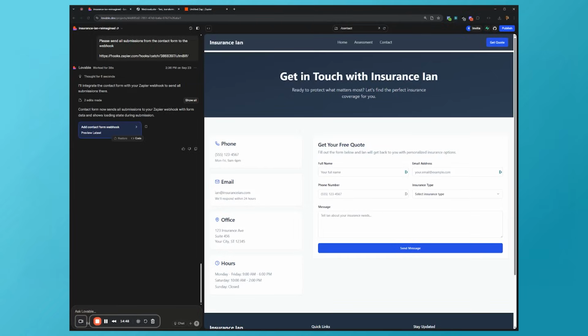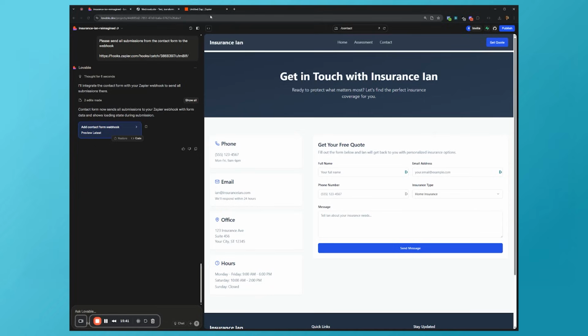So that is now updated. So let's do a test. Okay, so we now have that updated. I've now pre-filled the form. So let's take a look at this test, see if it's worked. Send message. So message sent. That looks good. And then you can also tell it to create a thank you page and redirect to that upon form submission. Anything you want, just tell it what you want to do and it will do it.